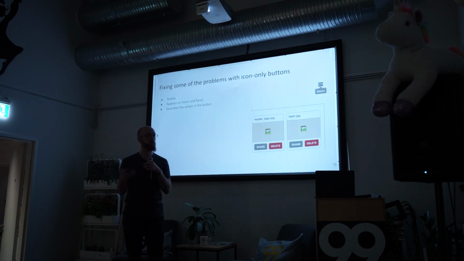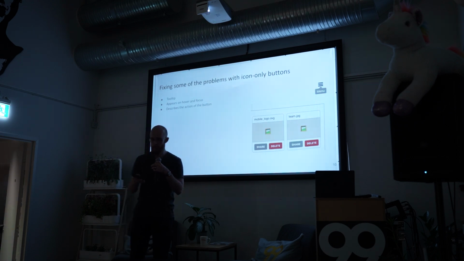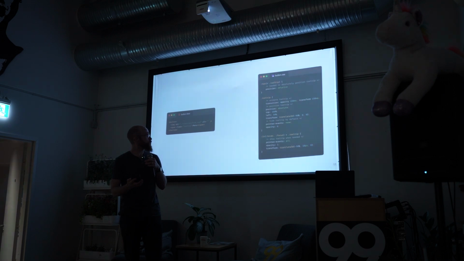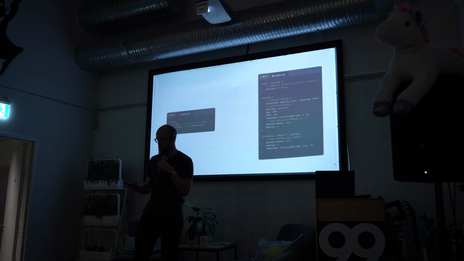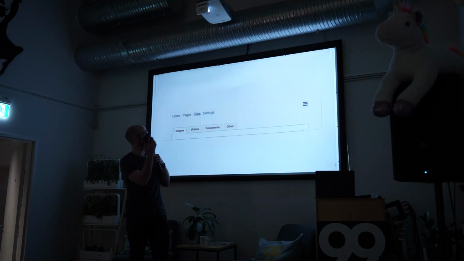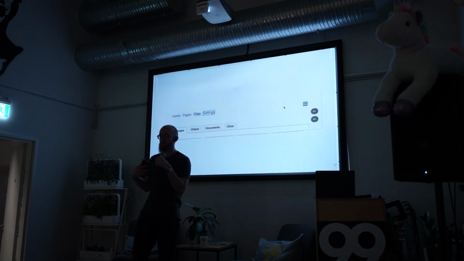It could be a button. It could be something else. And it provides more context to what it is. Super easy to add. It's maybe ballpark 25 lines of just HTML and CSS, and you could have this show up. It works on every browser. And it also works when you hover over your button, or even when you use the keyboard, when you focus the button. So me, as a developer, I love using just the keyboard to browse the web as well.